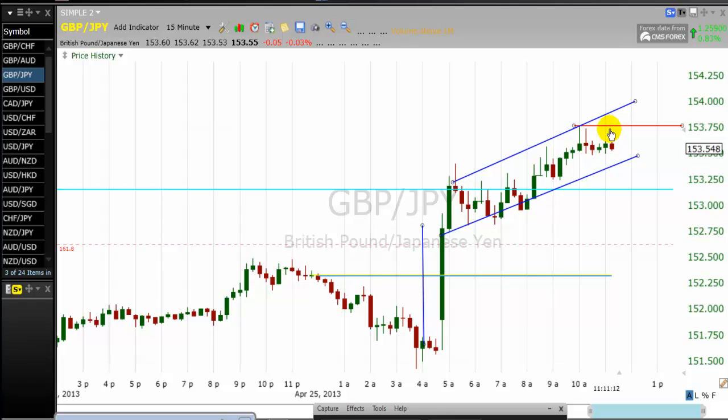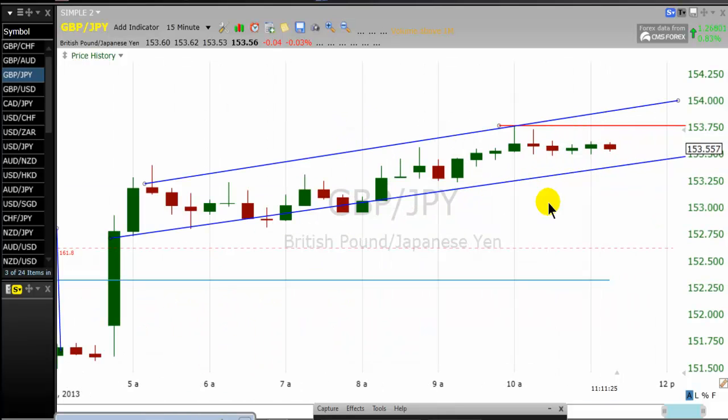Instead of waiting for it to come up to this level before I sell. It's a risky trade. You can see that the price is still in this rising channel, the blue rising channel, but I sold it, and I leave my stop loss on the high of this week here. Why do I leave it there? Because you see this candle here, price went up bullishly up to this level, and there were some sellers here. They are still in the market. These sellers that were in this candle, they are still here.